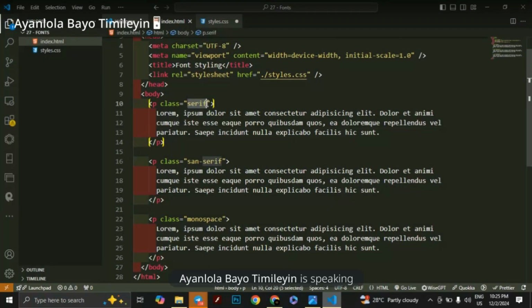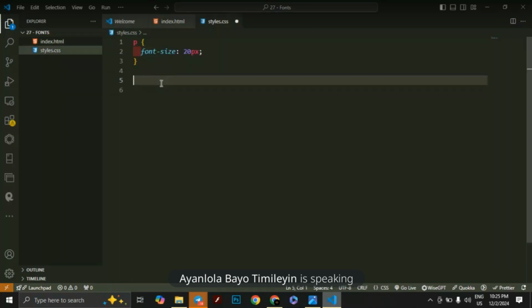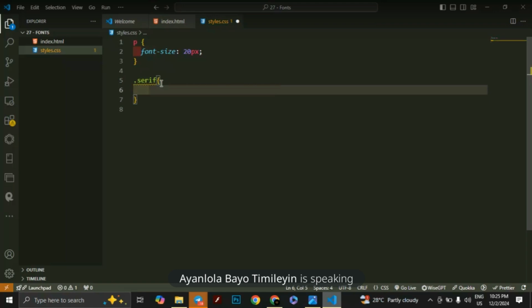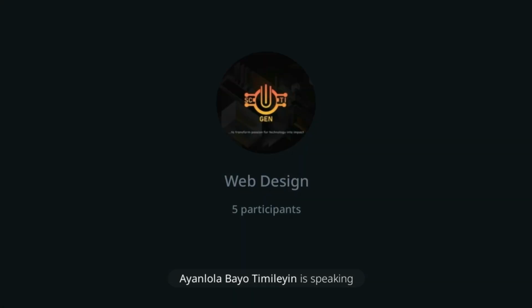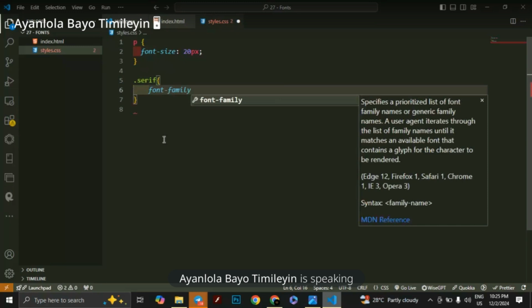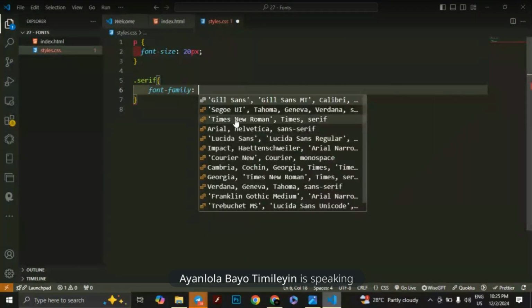I'm sorry if I'm not pronouncing that correctly. So the serif using the class selector. So we use the font-family property. So you can see it here, Times New Roman, Times, and then serif. So I'm just going to select this basically.